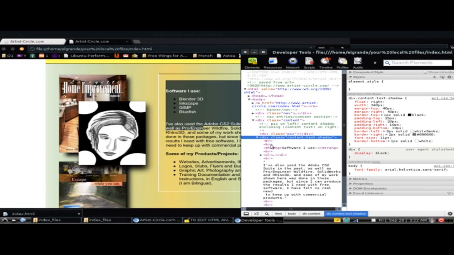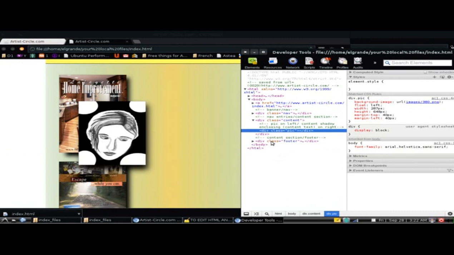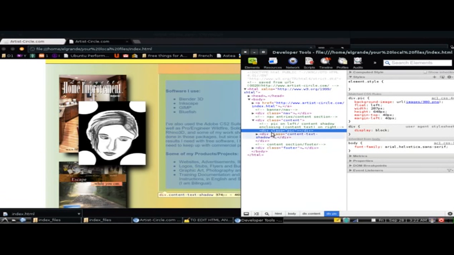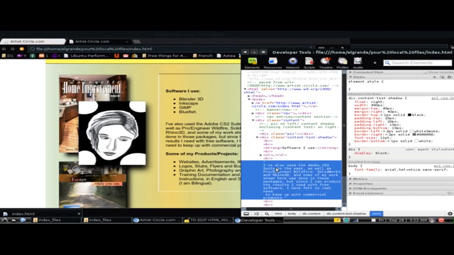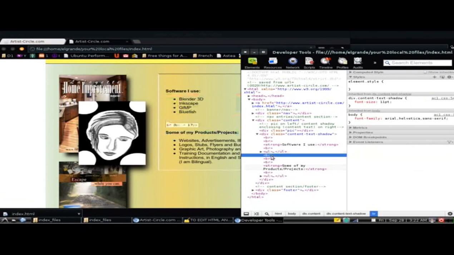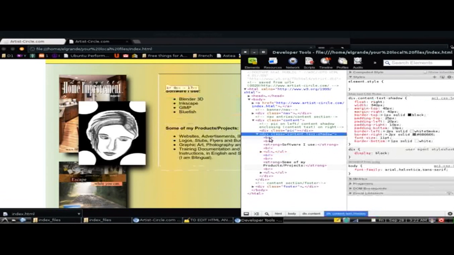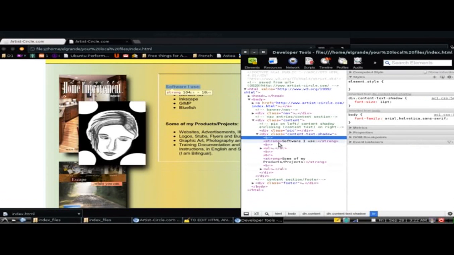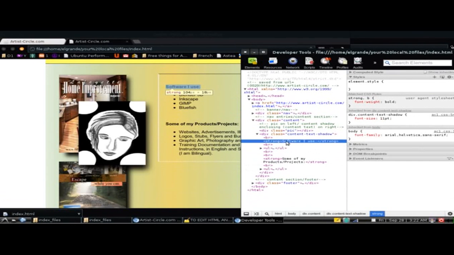to get rid of, and just, oops, you can undo, and select what you want to get rid of. I want to keep the division, but just keep that. That's what I want to edit. So, edited text, HTML.